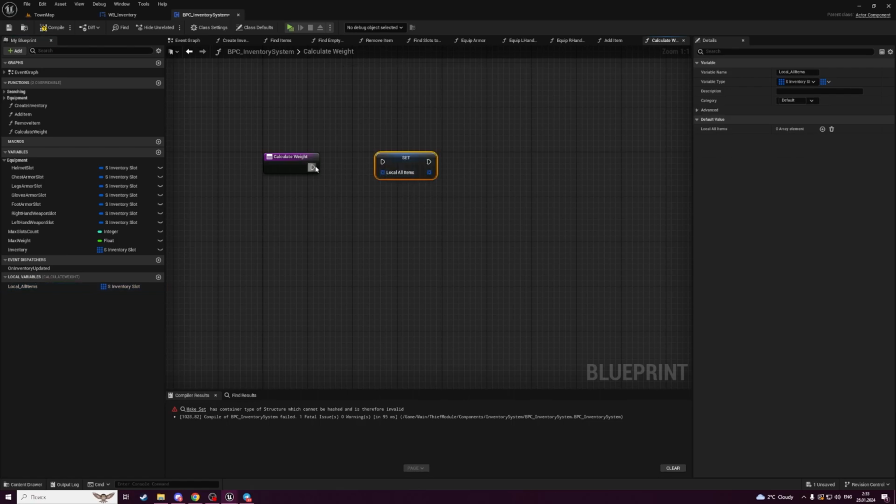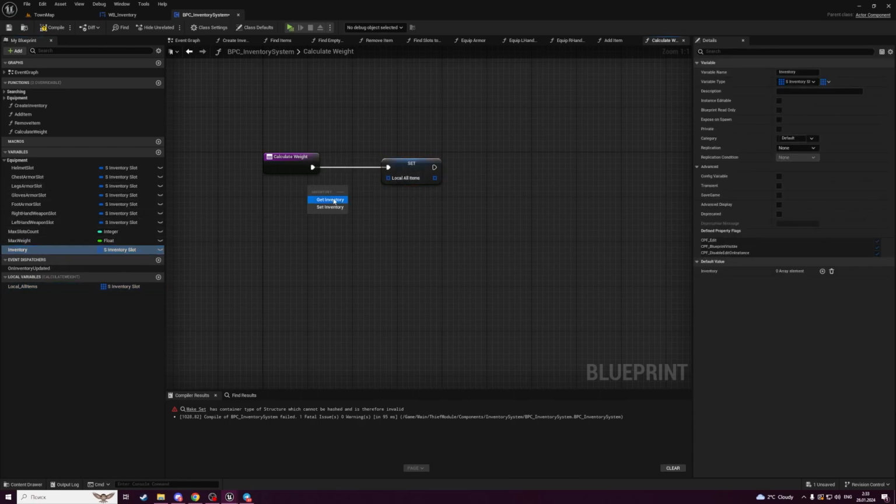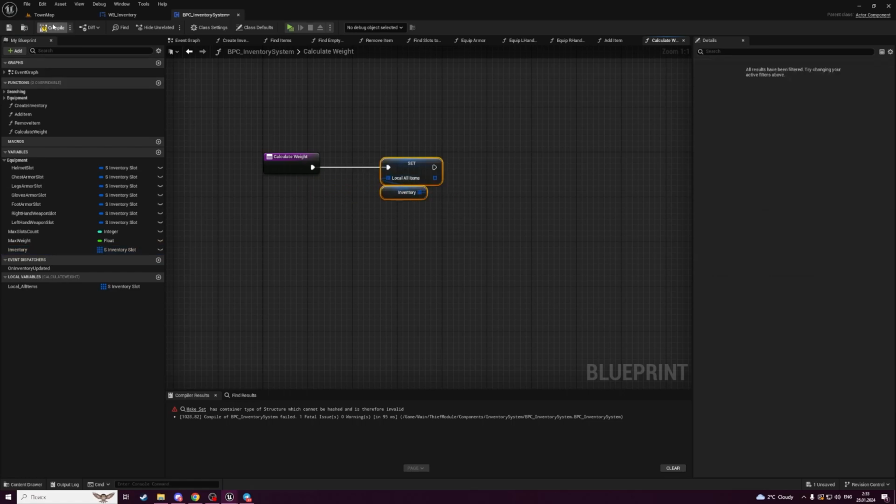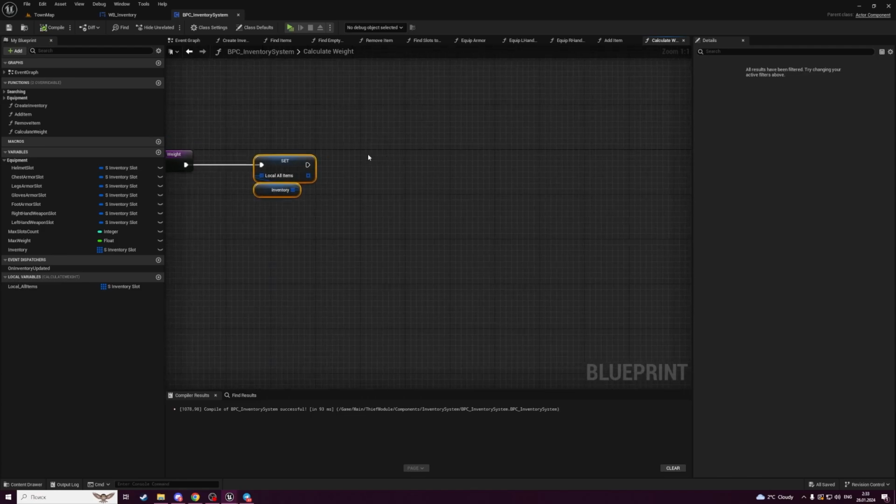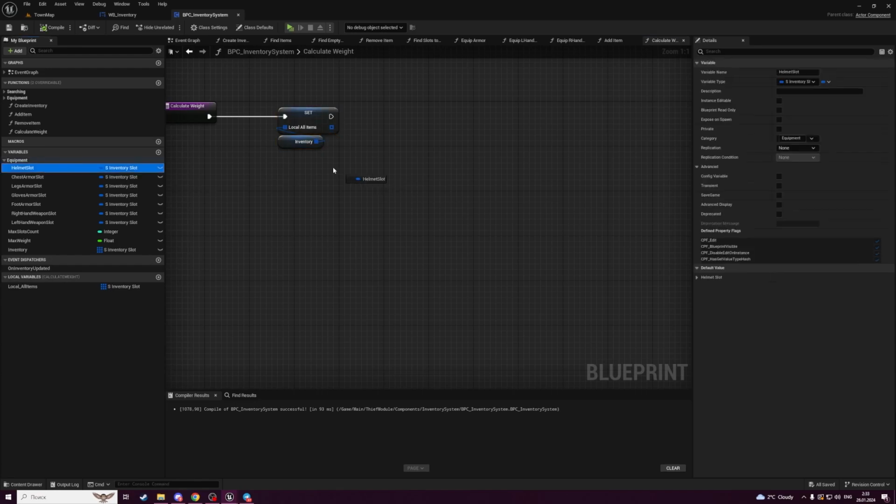And let's set it here at start. Get current inventory and set it to this local variable. Now let's get all our equipment slots because they are not in our inventory array variable. Let's get every equipment slot.